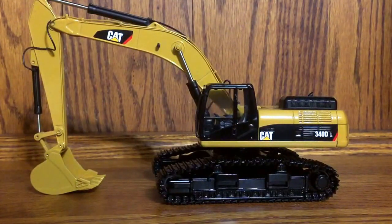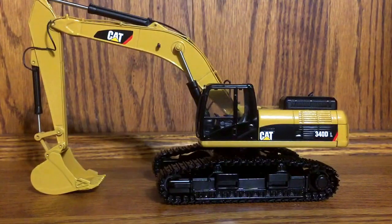How do I rate this model? Considering the price range, which is $119, it is a little bit much. You know, if the price can improve, I'd give it a solid 9 out of 10. This is one of Tonkin's better models. The functionality is great. The tracks are fine. I think they really revised their quality control issues. There's some great small bolt detail on the hinge for the door.